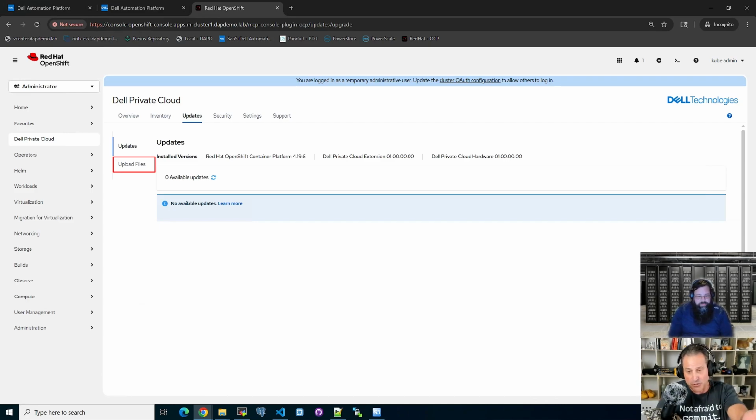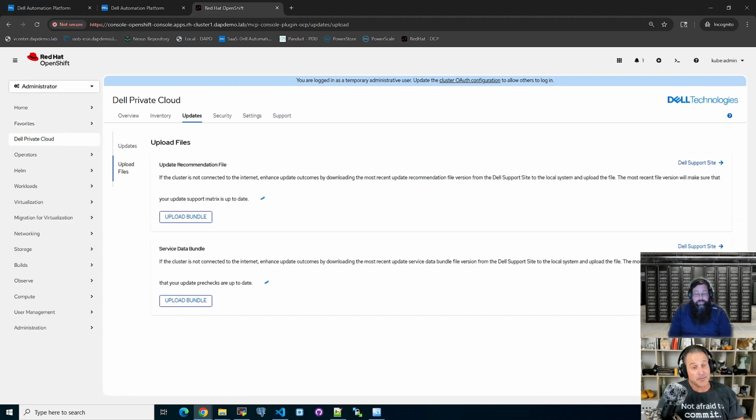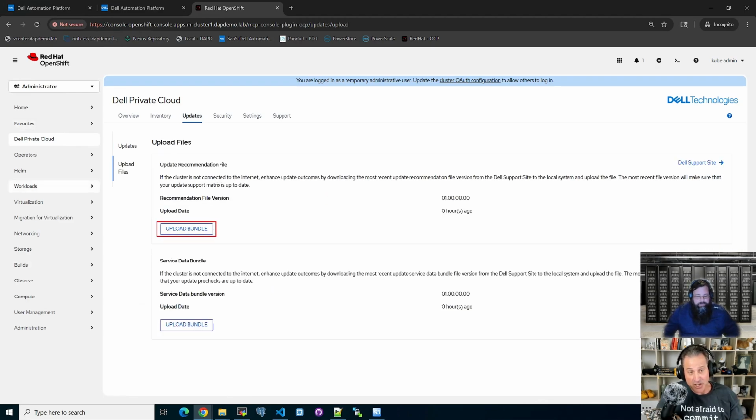Right. And worth noting again that we did deploy this entire cluster with the Dell Private Cloud blueprint. So here we are again, and Michael, let's talk about the upload files here and the bundles that we upload initially. Sure. So the first step with performing a lifecycle management update on the system is the recommendation file. On an internet connected system, we're going to regularly check for updated recommendation files. On a disconnected system, you have the ability to download those from the Dell support site and then manually upload them into the OpenShift web console. And that's the path that we're going to take today. Okay, perfect.